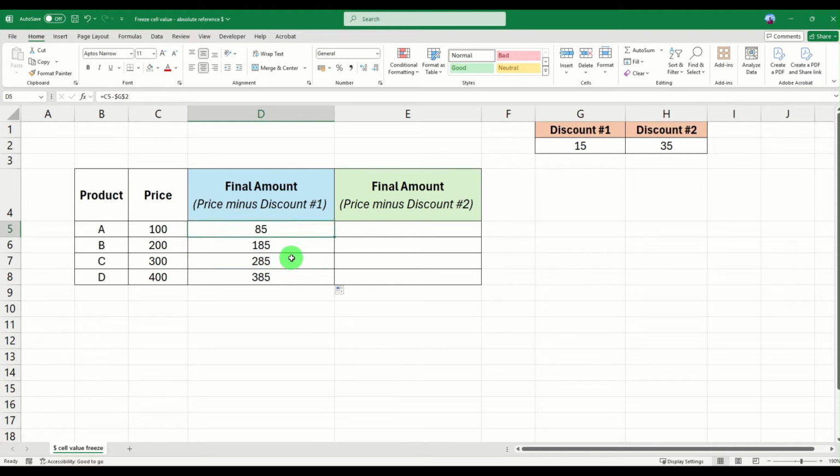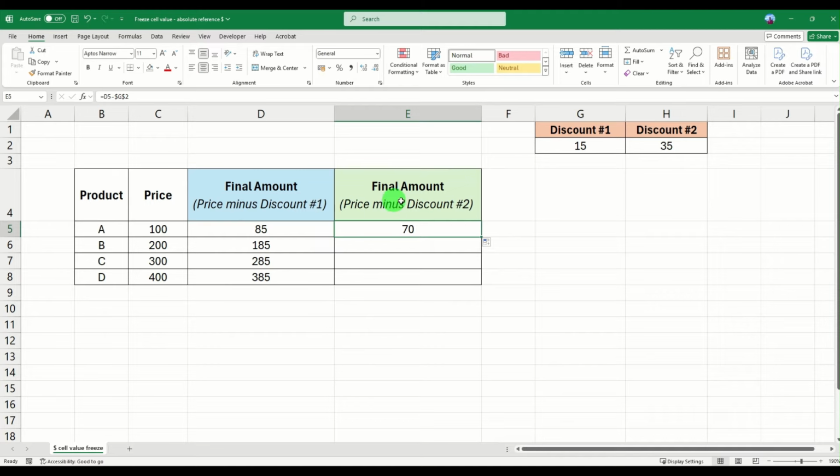Let me try to copy this formula from left to right. So what we did is we did it from top to bottom, and now we are gonna go from left to right. So all I can do is just what I did the last time. I'll click on this plus button and I'll drag it to the right. Look at the output. The output says 70.